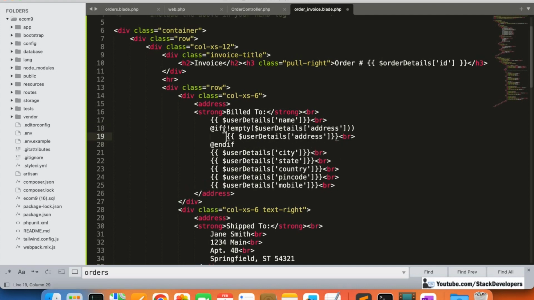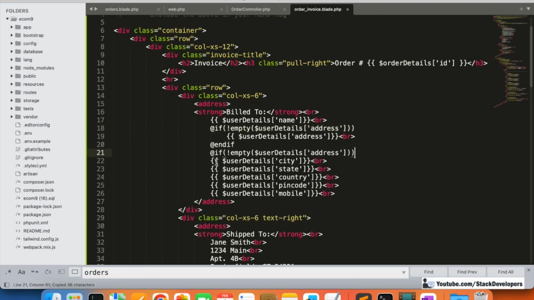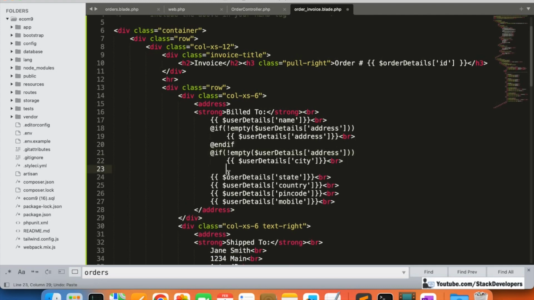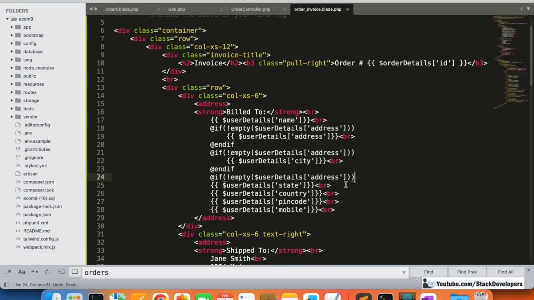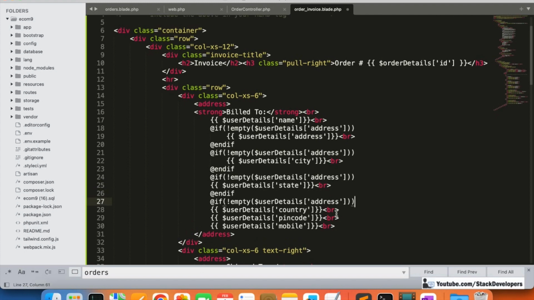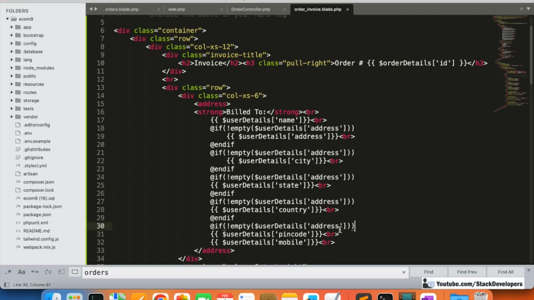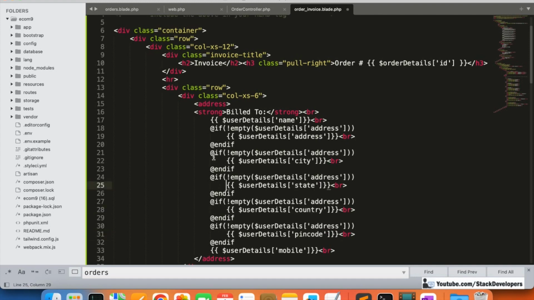Like this we are going to add the condition for the others as well: for city, for state, then for country as well. I'm going to replace these variable names, don't worry. I'm going to do it one by one to see, and we'll check its layout as well.